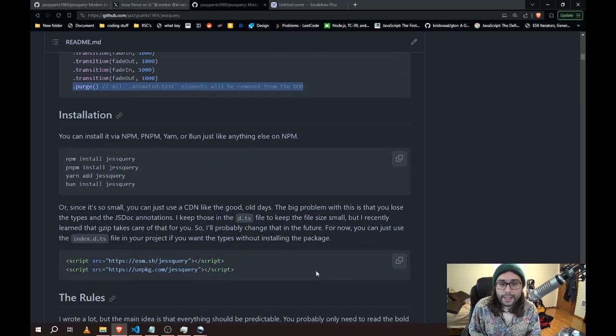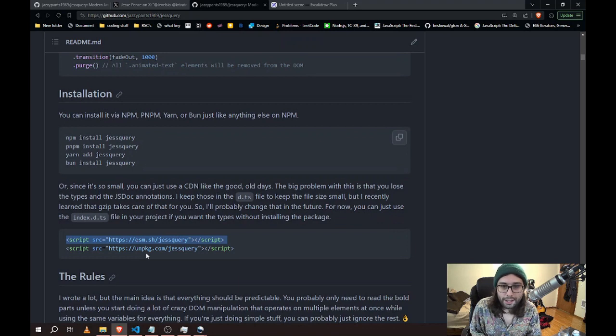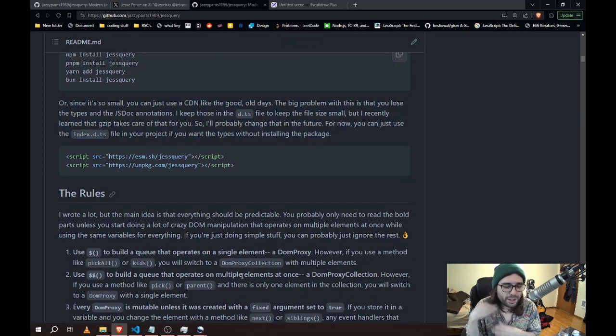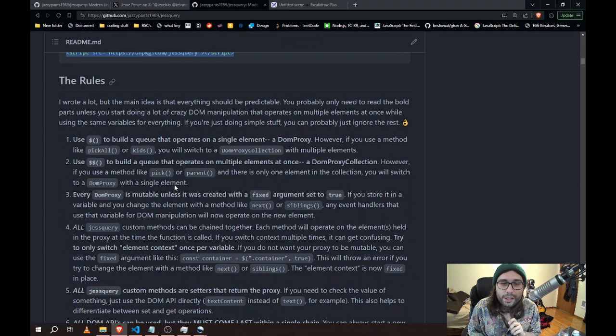And so, like I said, it's so tiny that you can just go ahead and use it from a CDN, but I went wild on these JSDoc annotations and the types. So what you can do is bring the index.ts into your project if you need to. I'm probably going to rework the way the types work because I'm not super happy with it. I'm happy with the type safety. It's pretty damn good. You'll see later. But I'm not happy that you don't get the types whenever you bring it in with a CDN because it's so small. I'd love for people to be able to use this with a CDN and still get all those types and everything. So let's go over the rules.